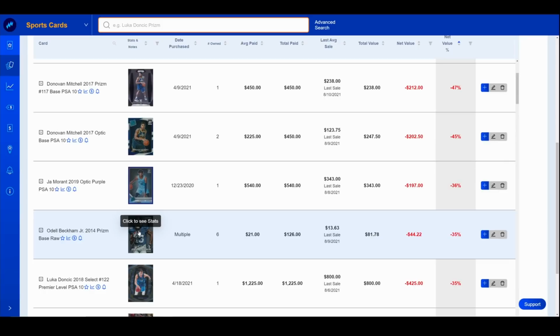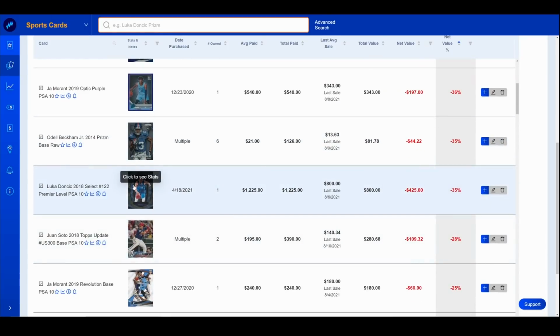So it is what it is. I would definitely look to move those the second he has a good week in the season. At this point with these, with the Beckham stuff specifically, I've sat on it this long now. I might as well wait for the season to start to see what happens. If he gets re-injured or whatever and it goes to the basement, it is what it is. I'll roll the dice and risk the downside to see if I can at least break even on it. But who knows? Maybe I'm falling into a trap there.